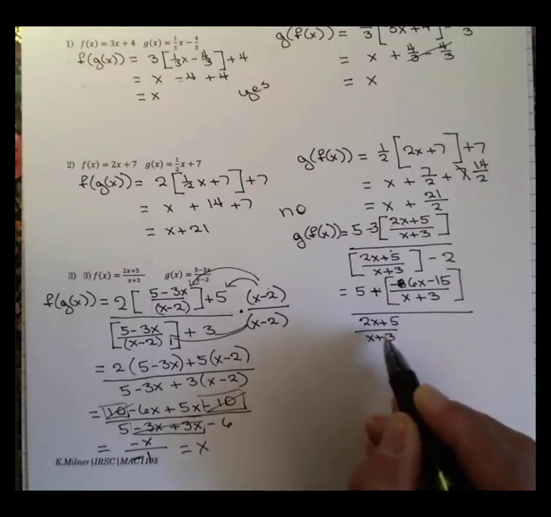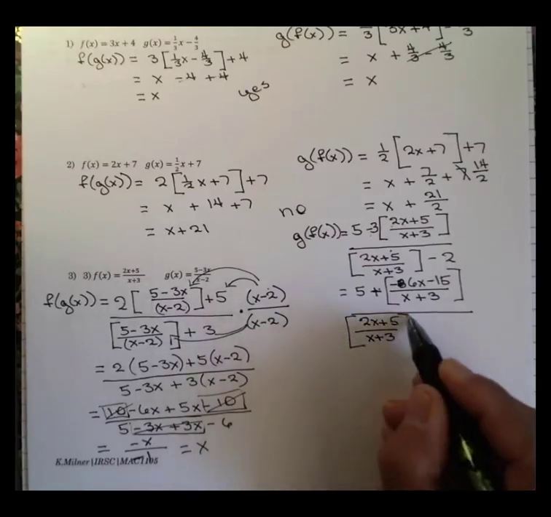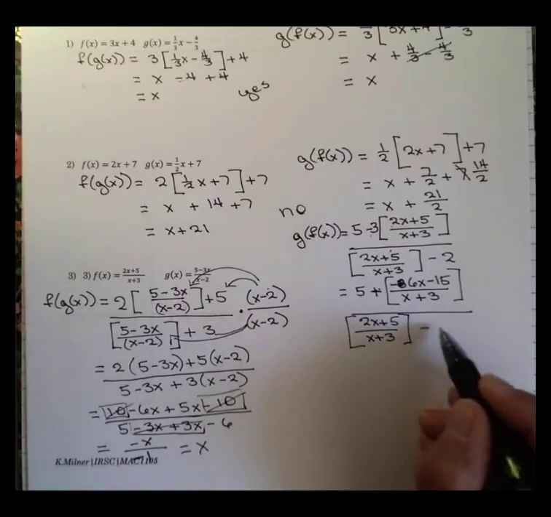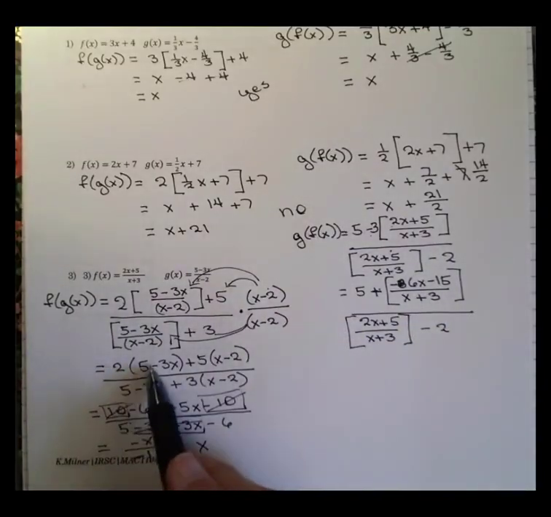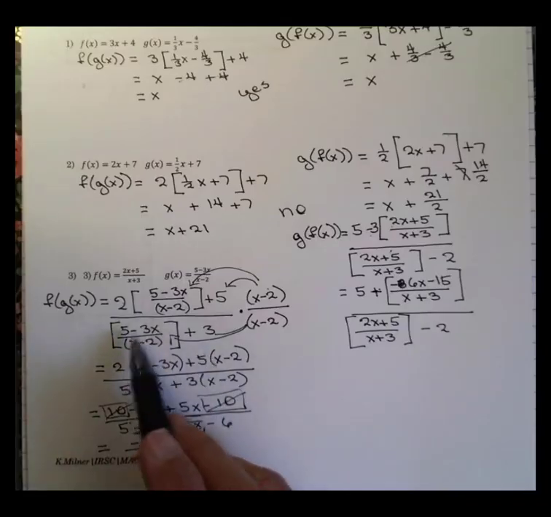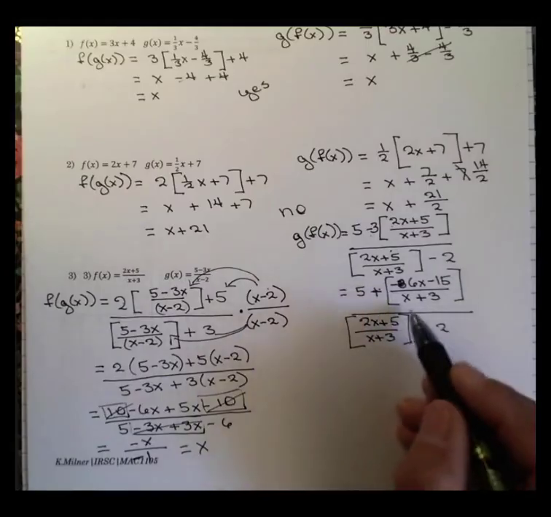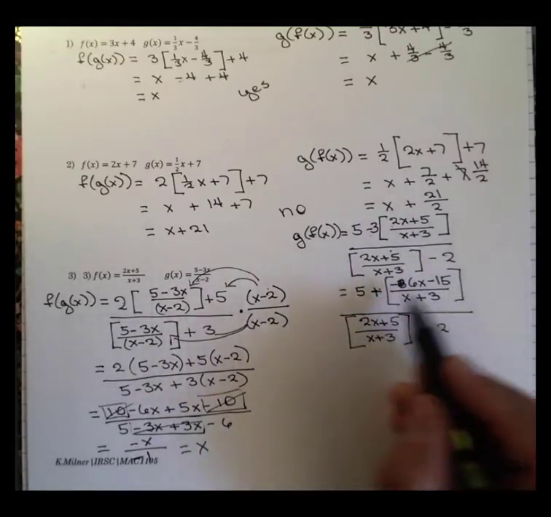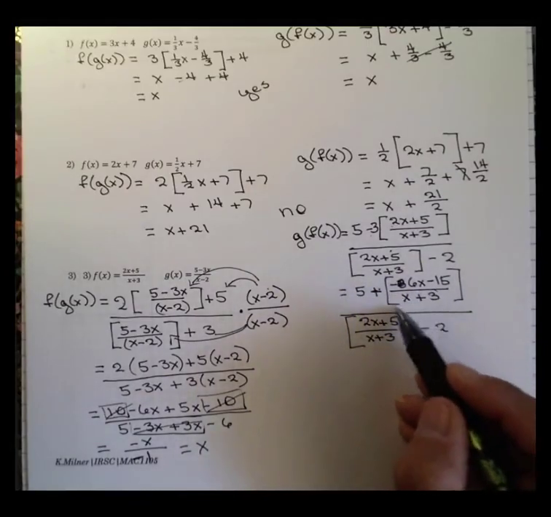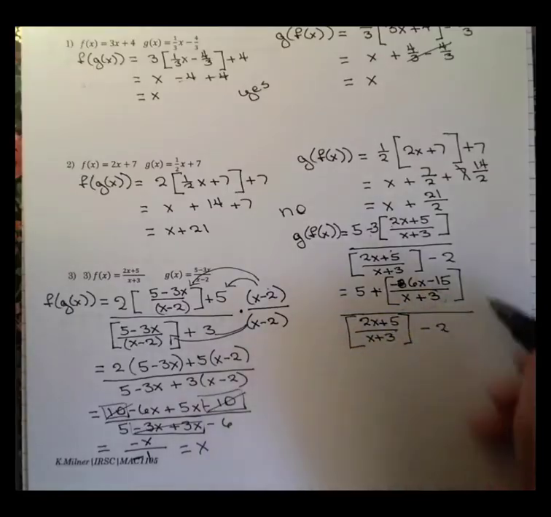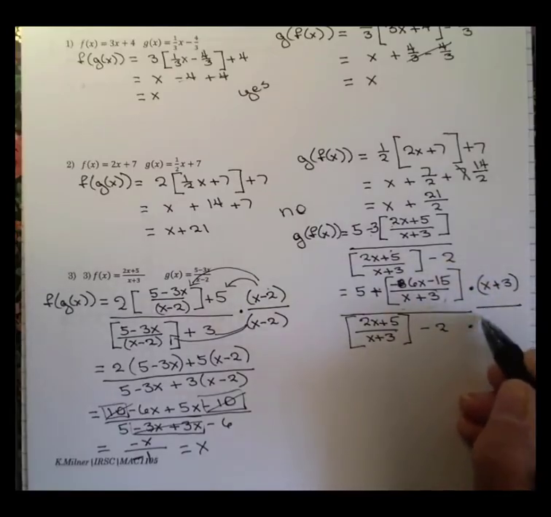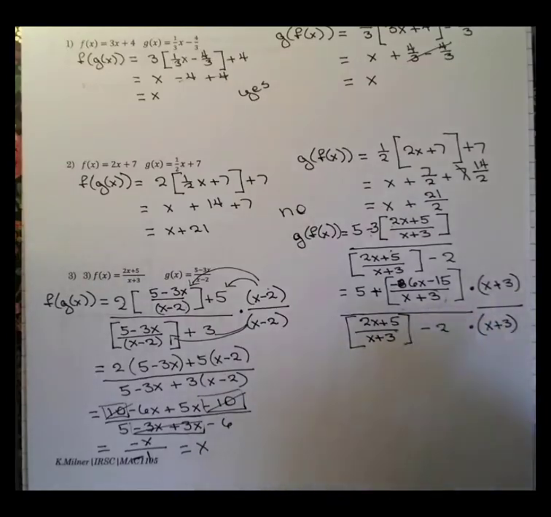So I'm doing it a little differently than I did before, just so you can see the options here, because some of you are going to be wondering why I didn't do the distribution here first before I did the simplification. So this is the way you would have done that if you wanted to do that. So I've got this big fraction, and I really want to get rid of this x plus 3 denominator in both of them. So what do I do? I multiply times that denominator, x plus 3 over x plus 3, which is really just the number 1, right? Anything over itself is the number 1, so I can do that.